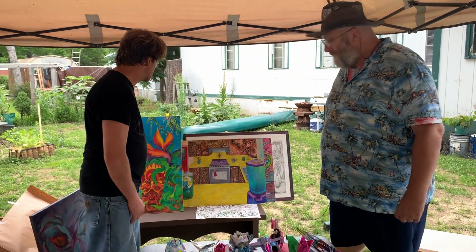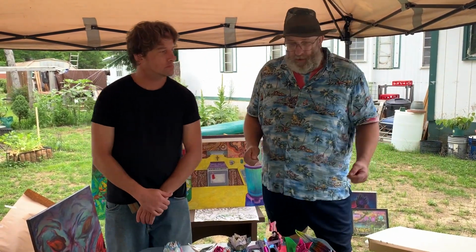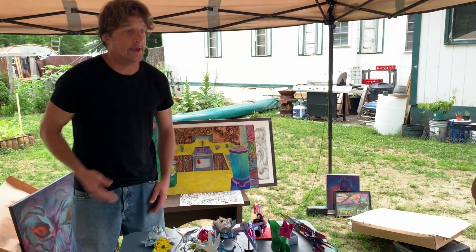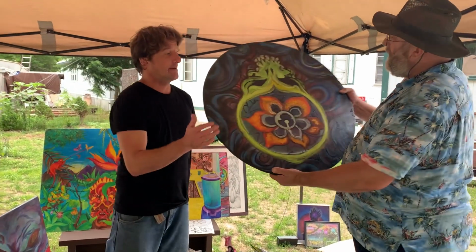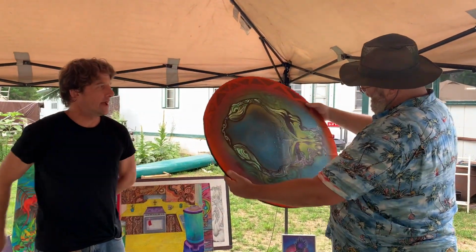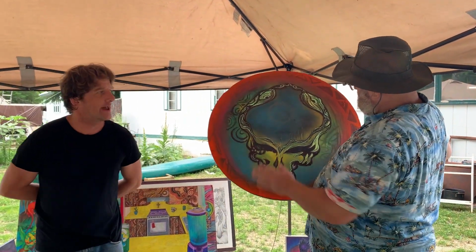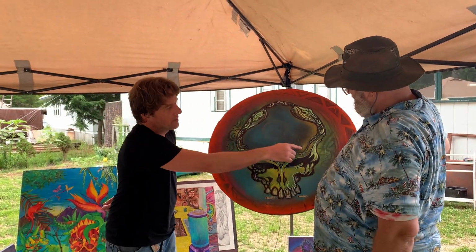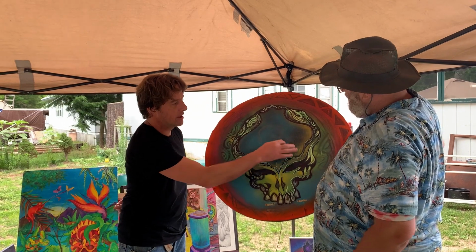Well, that's great. We've shown you a lot of different artwork here and origami, and this is just amazing too. I just started that yesterday. You just started this yesterday? Yes, and I found this on the side of the road, just the circle, and I started painting it. I think someone was trying to make a Viking shield out of it. This is the one you were asking what you were going to do up here. Yep, I'm going to put a lake scene and the water, and then a little dock and somebody fishing.